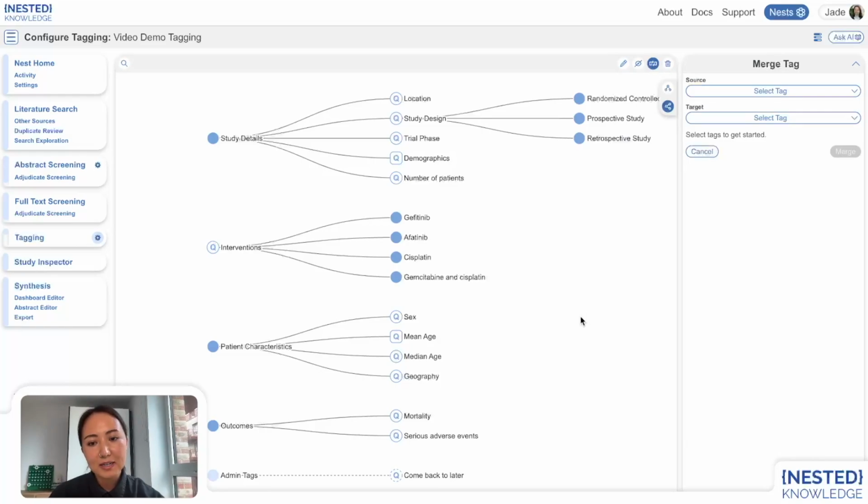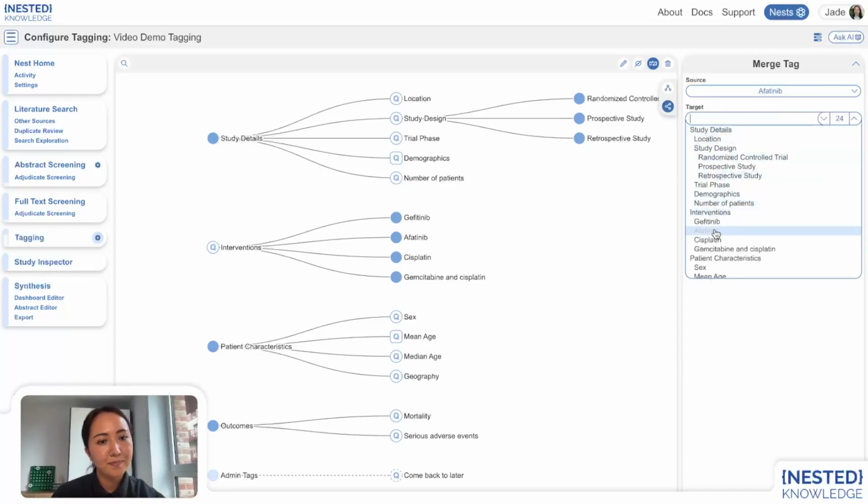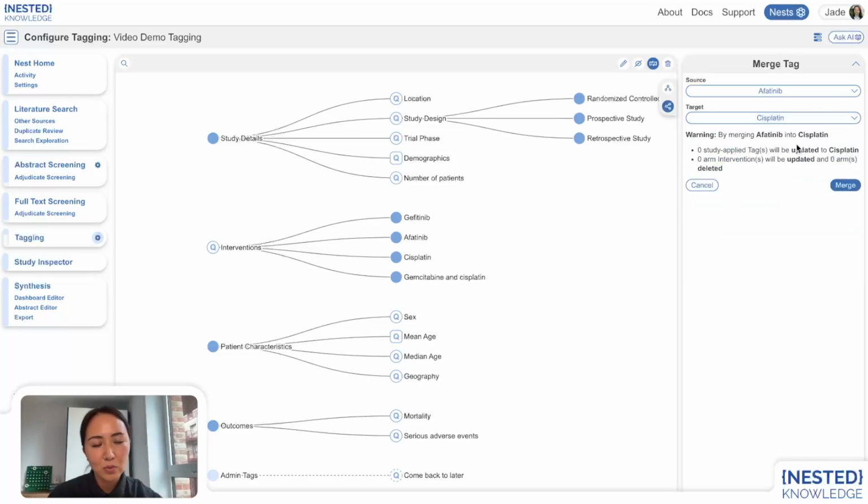Lastly, you can merge tags. So in a case where you have tags that are better off together, you just want them grouped actually rather than separate tags. So let's say in this case, these two interventions, they're most commonly reported together rather than apart. So actually I want to merge the data with these two tags. What I can do is select the tags. It will always give you a warning about what extracted data is going to be merged, and then you can select merge.